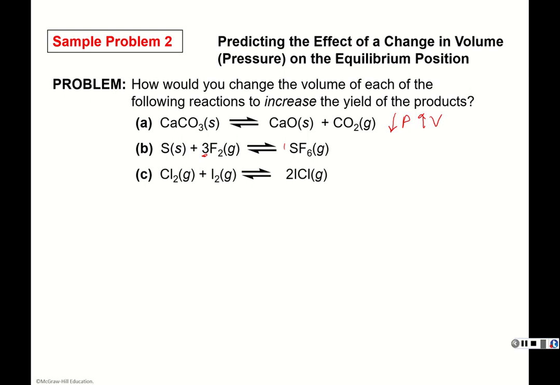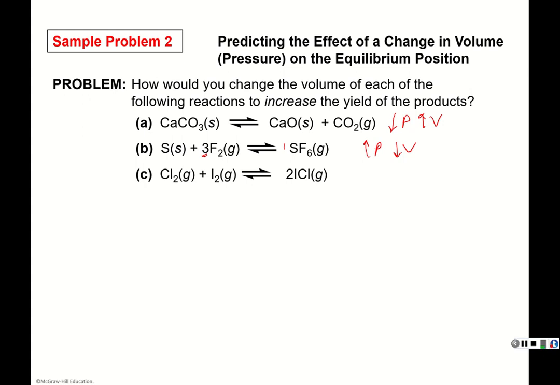Okay. B, we have 3 moles of gas on the reactant side and only 1 mole of gas on the product side. So in this case, it'd be the opposite. We have fewer moles of gas on the product side. So how would we favor that? How would we shift that? Well, we'd raise the pressure or decrease the volume. You can think of that increase in pressure as forcing things: you have less room, less volume, higher pressure, so it's going to favor fewer moles of gas because you have less space to take up. I guess that's the way you can think about it.